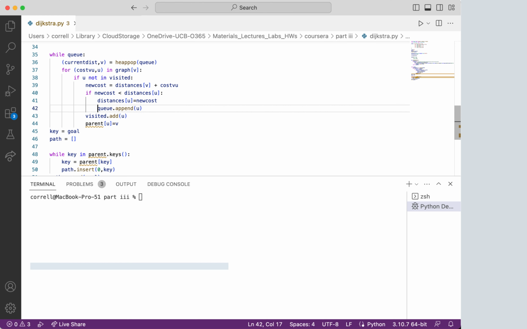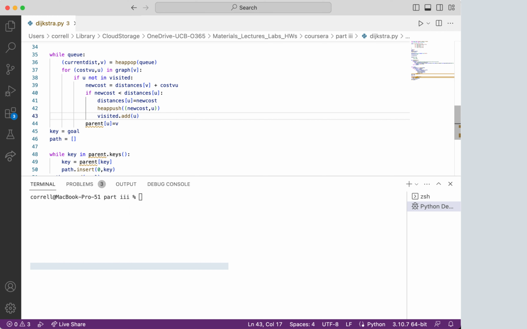Now I want to add this node to the queue, but in this case I need to use the function heappush because I want to put it onto the queue in a sorted way, and I want to use the new cost as its distance.